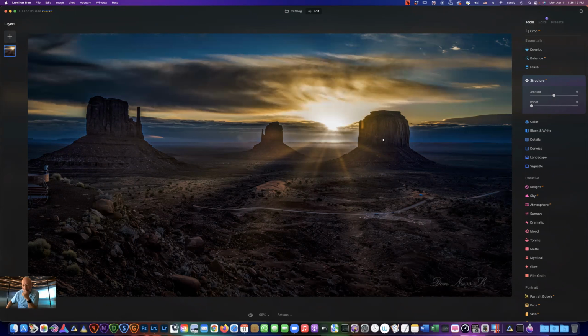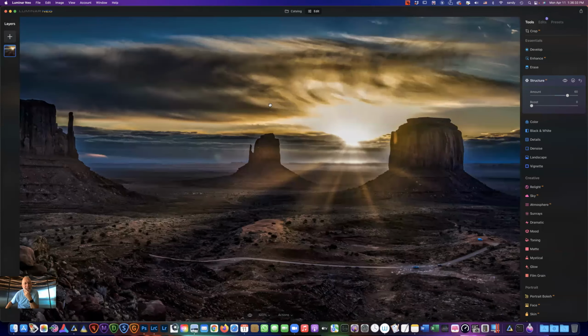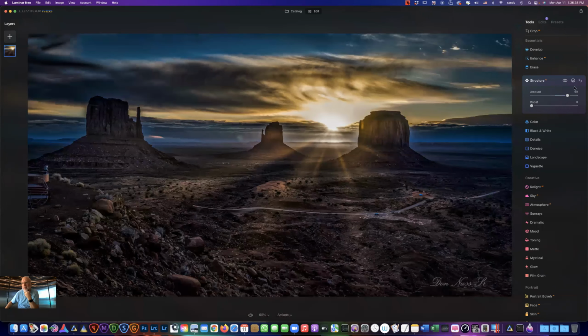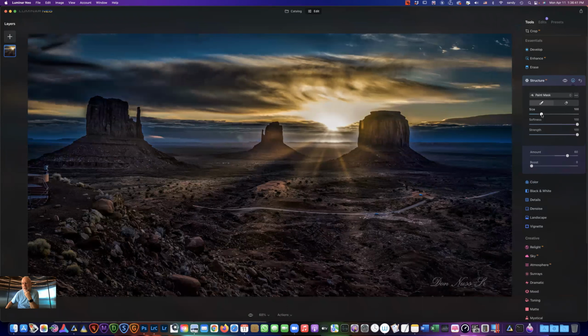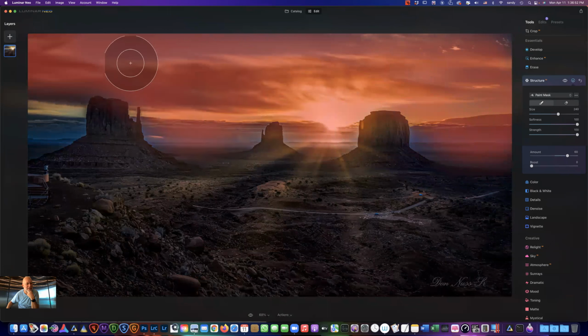And then sometimes the easiest way for me would be to, as soon as you move it, that comes up. Oh, okay. Yeah, so say I'm exaggerating again, but say I like that. But when I look in the sky, well, if this was 100%, I'd probably see some grain. So another thing you can do is grab a really big brush and just paint that sky out. But actually, the way this works, where it's red is where it's using it. It's the opposite of what you'd think coming from Photoshop.